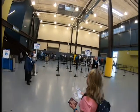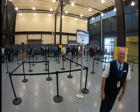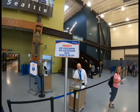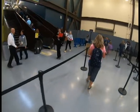We walk up, you've got 2 choices. There's 1 lane for regular check-in times and 1 lane for priority. That would be platinum, diamond, faster to the front, and suite holders. So that way, if you're just regular check-in, this way if you're priority. Luckily, we are priority because we cruise so much. So we've got through that part.